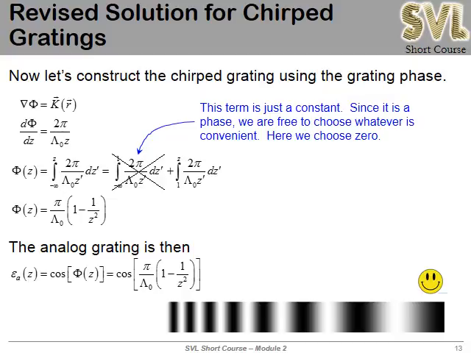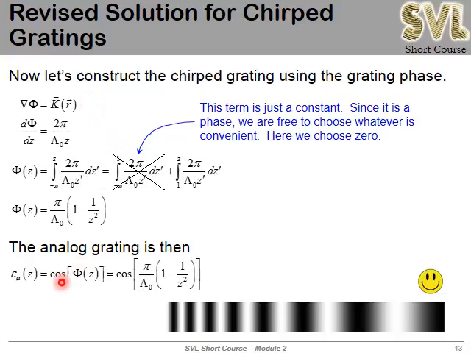Okay, so we think we've fixed our problem. Let's give it a try. Right away, del phi equals k. Let's work through the math. We're in one dimension here, so the gradient operation is simply the ordinary derivative with respect to z, and our k as a function of position here is just 2 pi over lambda naught z. So we solve this differential equation for phi. It turns out that's pretty easy. We do that by integration, and we end up with this equation. This is an equation for our grating phase using our more rigorous definition.